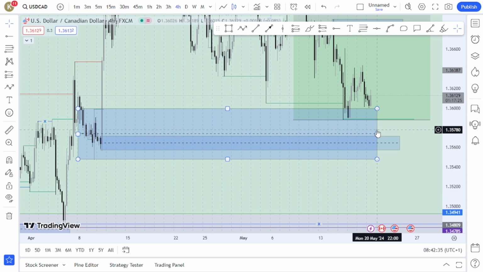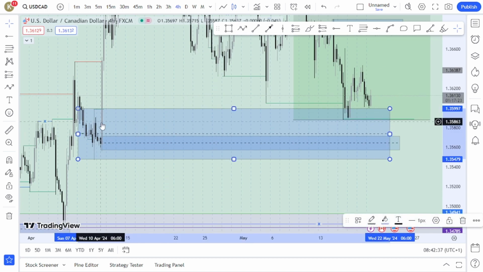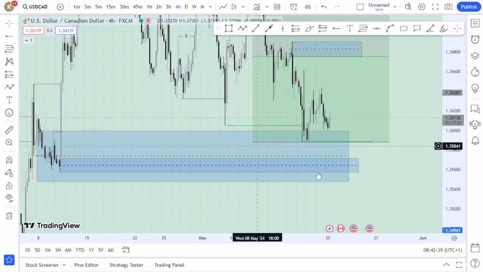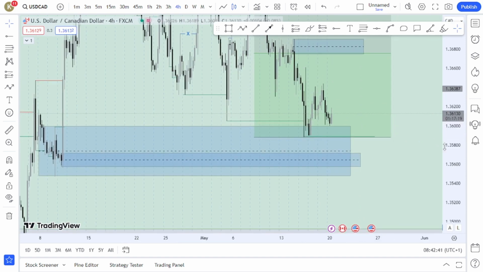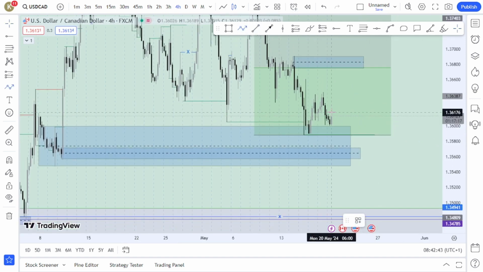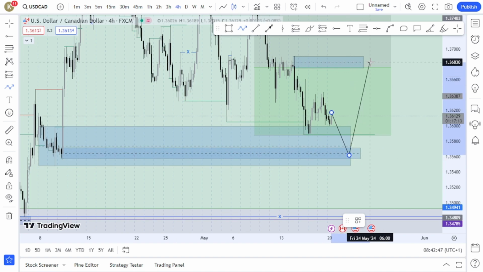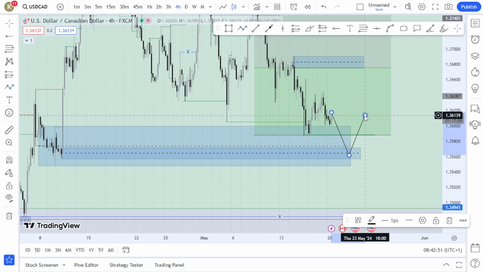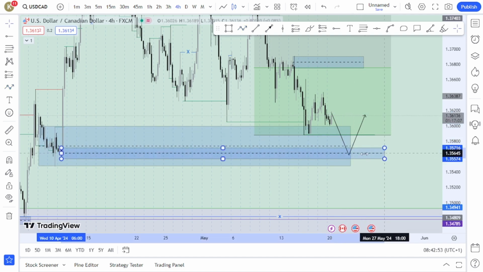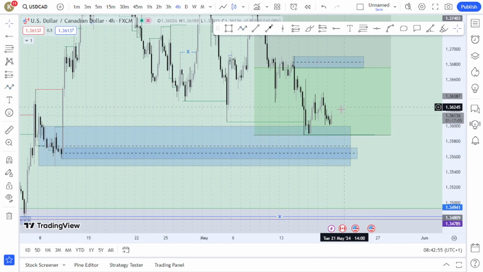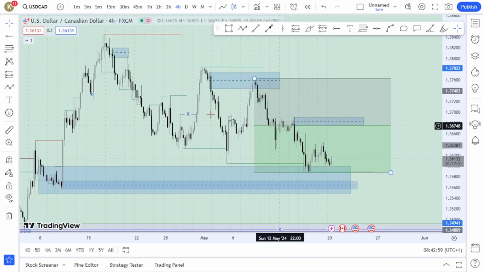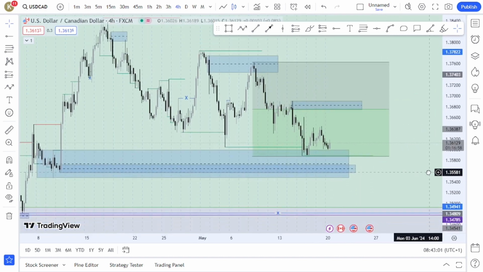When price plugged into this big demand, there was no corresponding POI here, more likely why it's not strong enough. So I think based on what I'm saying, that price will also drop lower to this demand that corresponds with that and go up. Yes, there's a possibility it does that, right? Which I'll be buying at that place. Like at this POI, look for my confirmation here. Not buy and hold too long, but just to the next 15 minutes high, because I know that we are bearish on the 4-hour structure.